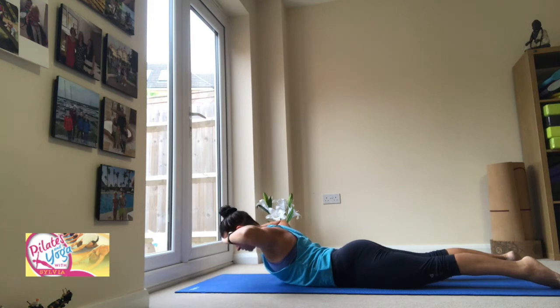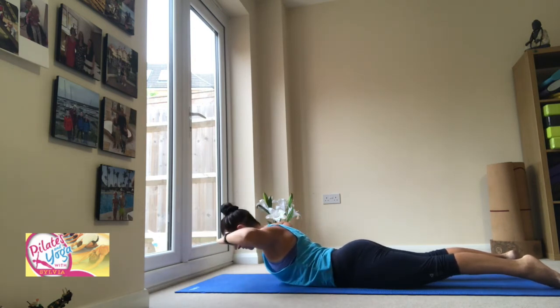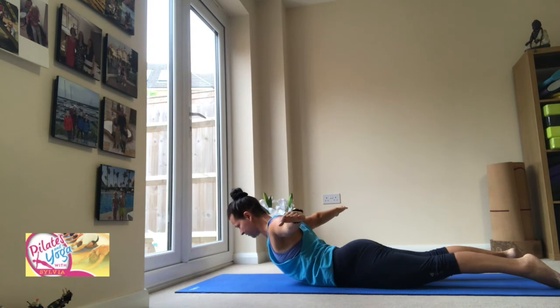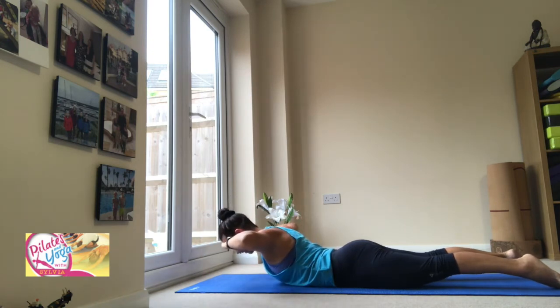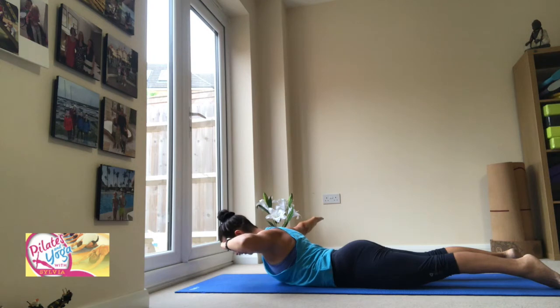So I'm going to do one single with the right hand, bring it back, one single with the left hand, and then both arms. Lift a little higher if you can, and bring it down, and again, right, left, lift, and down, and again. So you got maybe six altogether, maybe four if that's what you prefer, and you take a break whenever you need to.